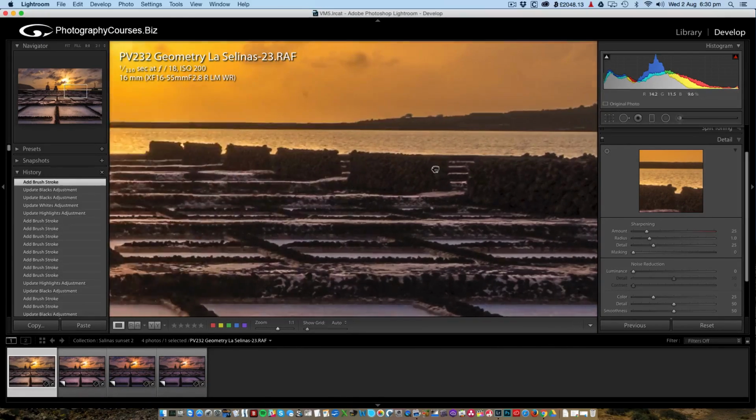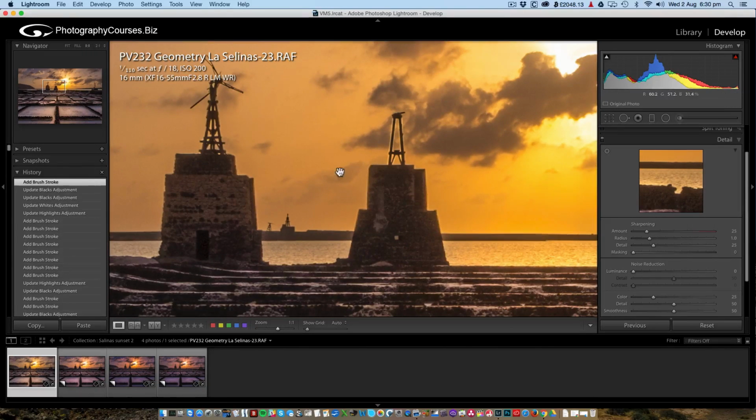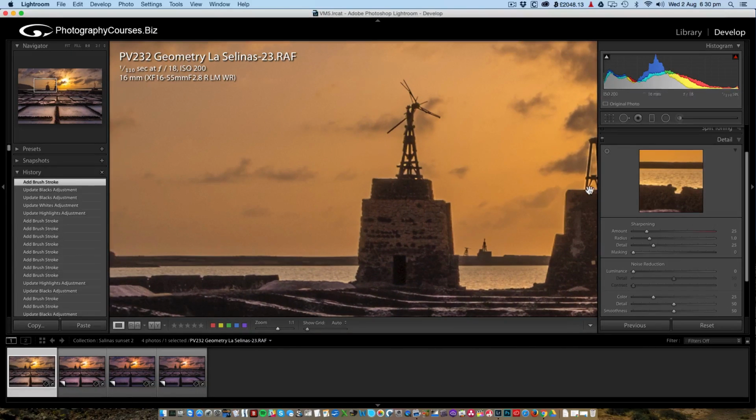I'm going to just whiz across and have a look at the windmills. There's a bit of a halo going on there where I masked it possibly a bit too quickly. I was doing it to save some time. Let's just ease in a bit more sharpening. That's probably plenty. Now let's mask it.